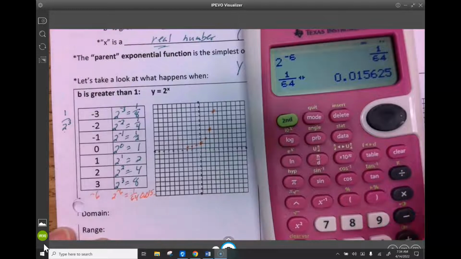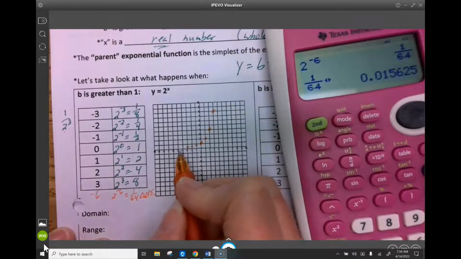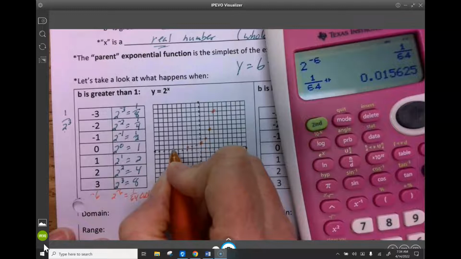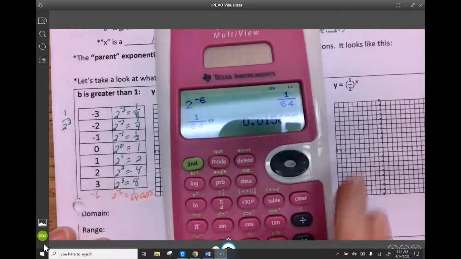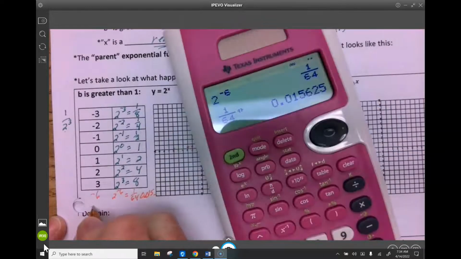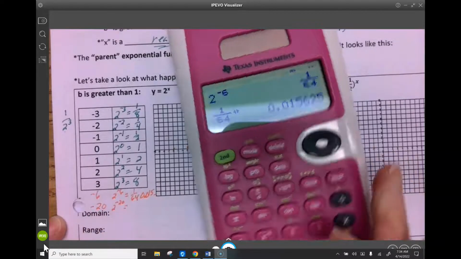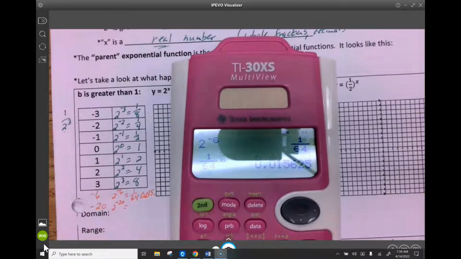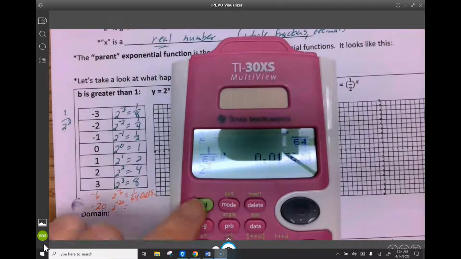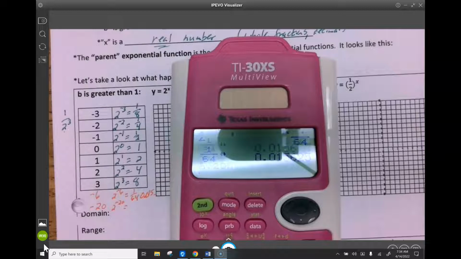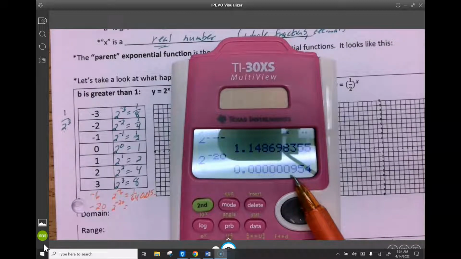Okay, so that's pretty tiny. So that's at -6. We're pretty tiny. It's like, how much closer can we get? Well, let's see. Let's go really extreme. Let's take like -20. 2 to the -20th. What happens? Surely it's going to get like, well, let's see. I put in a decimal, so let's try that again. 2 to the -20. Wow! Look at how small that is.